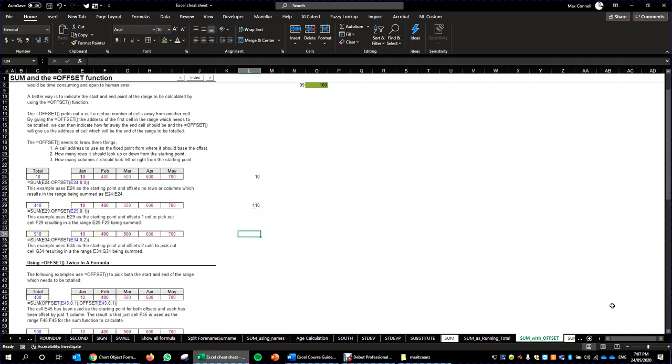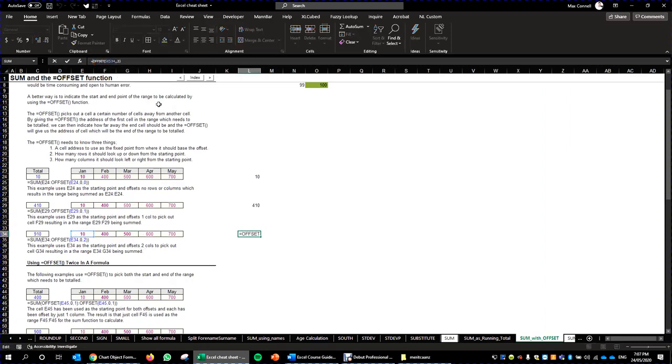So we can do that again. So we can go equals offset. Let's do the offset formula first. This is our starting reference. 0 for nothing for the rows, 2 for the columns. And also notice how we've got these other options over here. These are in square brackets, which means they're optional. So we can ignore those. Okay, so there's our offset function. So that should give us the value 500. So it's going to take us to this cell over here.